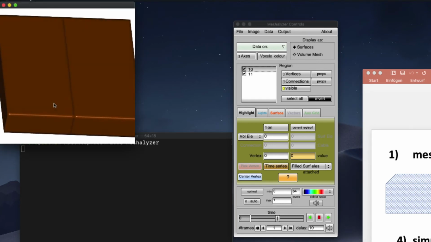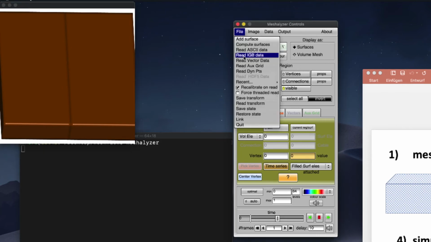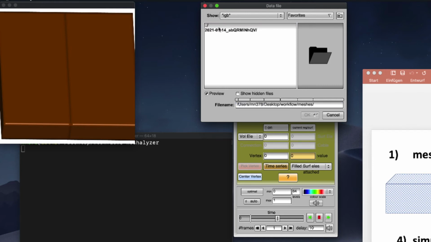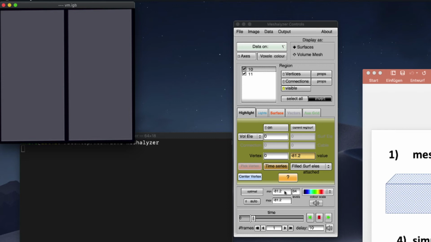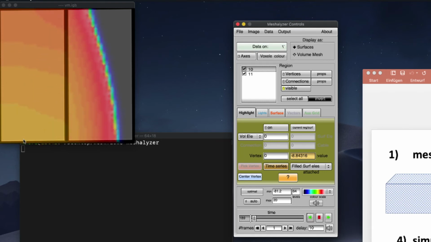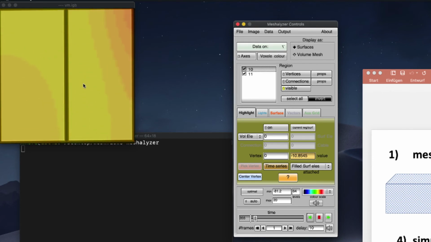Now, this is simply the mesh. Now we have to overlay it with our simulation results. So we do read IGB data, and we are now in the meshes folder, so we have to go up and go to our job ID, and we can read vm.igb, which is the transmembrane voltage, and overlay that. This creates a black or gray picture. Since transmembrane voltages are somewhere from minus 80 millivolts to 10 or 20, we adjust our color scale to that, and then we can simply play our movie. We can see the propagation running through the fast region very fast, and then once we get to the slow region, the propagation takes much longer to reach the edge.